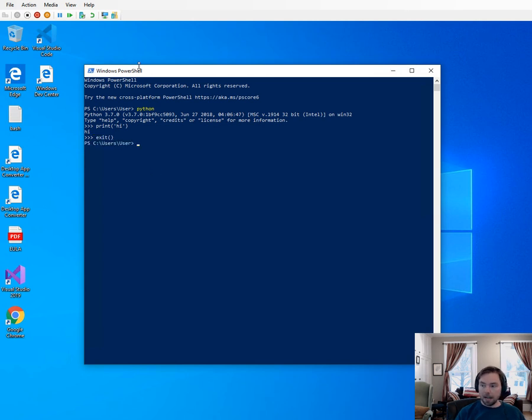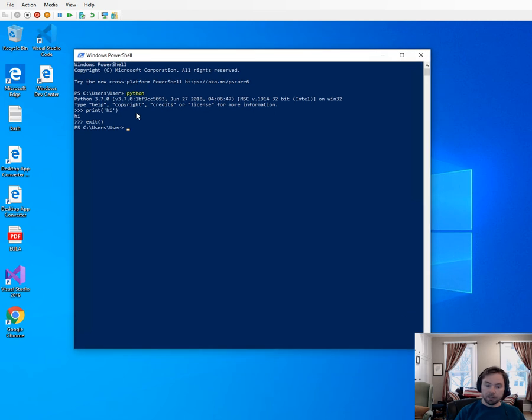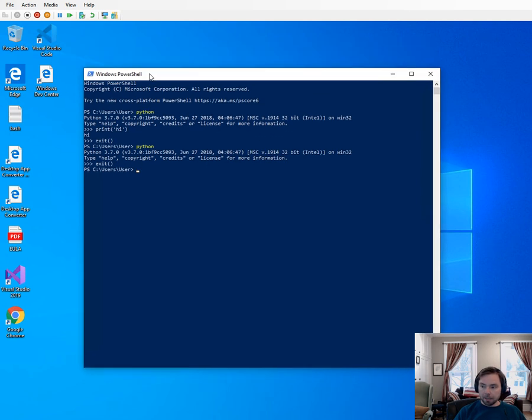Okay, so we go back to the PowerShell. And it's very important to note the difference between being here at the command prompt, where we can type commands and we can run Python scripts, versus being in interactive mode, which looks like this, and it has these three greater than signs. Okay, those are very different. So again, command prompt versus Python within the Python program in interactive mode. Okay, so Python is installed, and that was really all that it took.